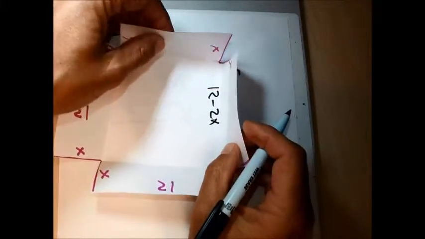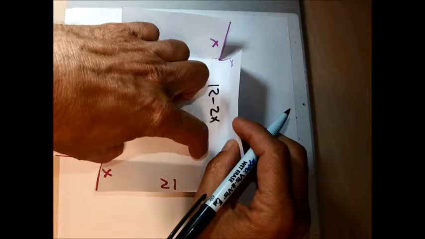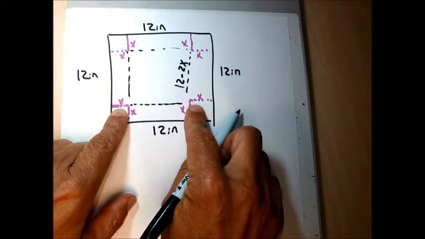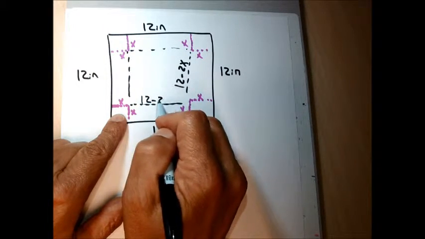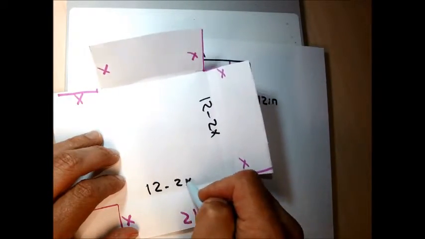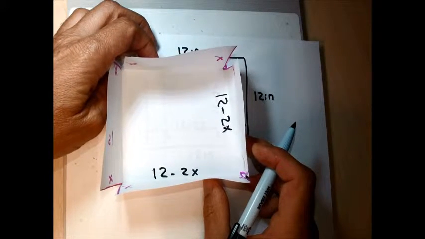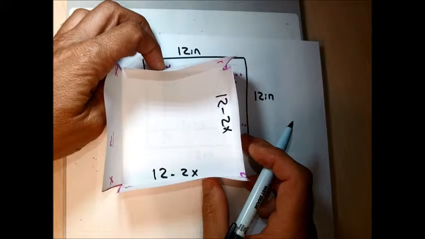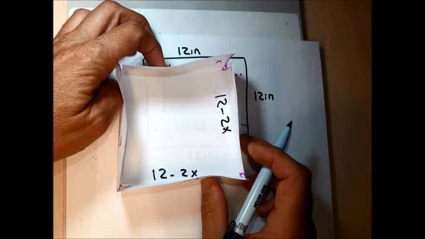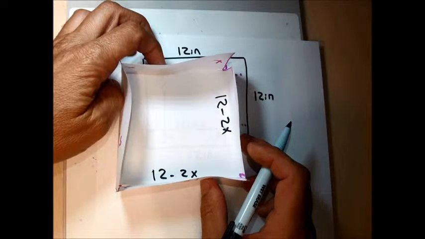So I have 2 sides of my box. It's x high, it's 12 minus 2x in this direction, and then I have to find out what its length is in this direction, and it's the same deal. This side was 12 inches. I made 2 x-inch cuts from it. It's also going to be 12 minus 2x, maybe width we'll call it. So the box that I'm creating has a height of x, and each of the sides of the base, the same size because it's a square, are going to be 12 minus 2x. My figure really doesn't look like a square, but it is what it is. So the dimensions of the base are 12 minus 2x by 12 minus 2x, and the height is x.